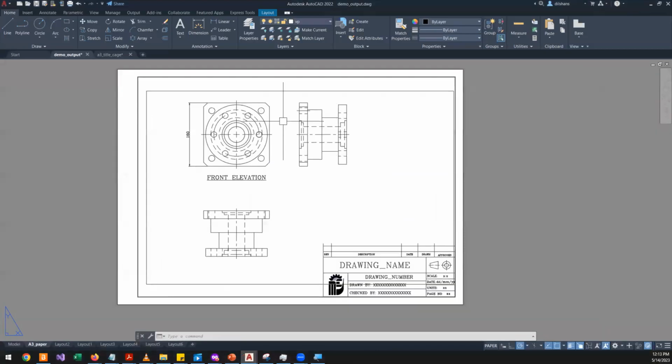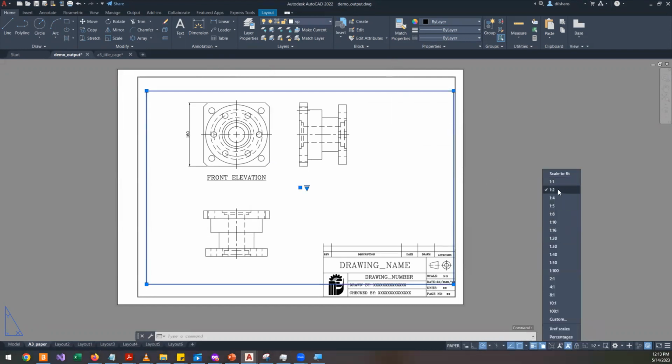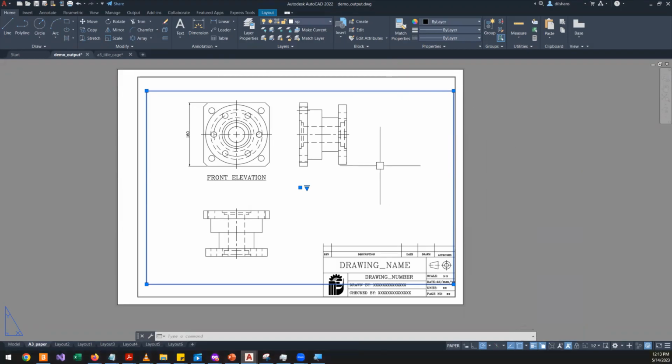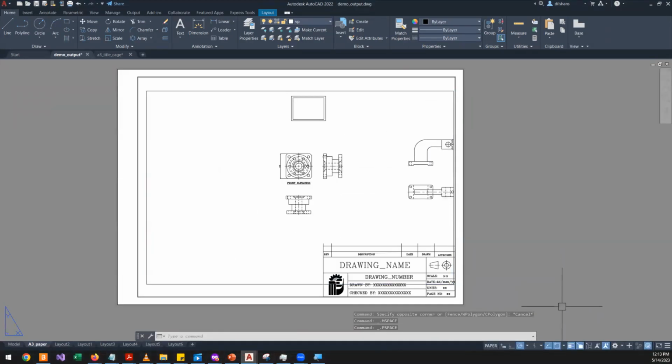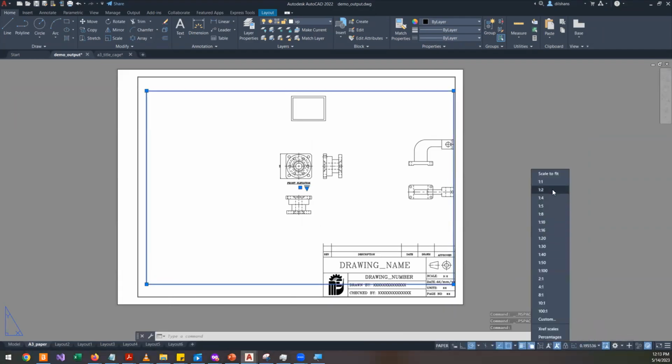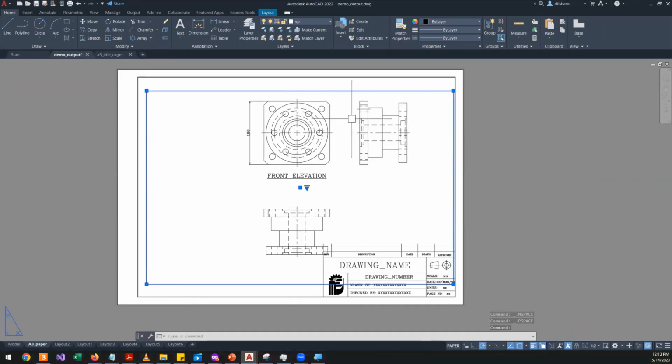Right. So you make the viewport, select it, set the scale.